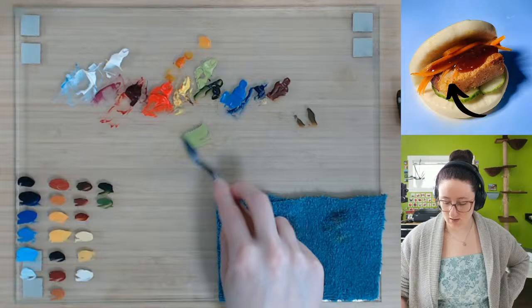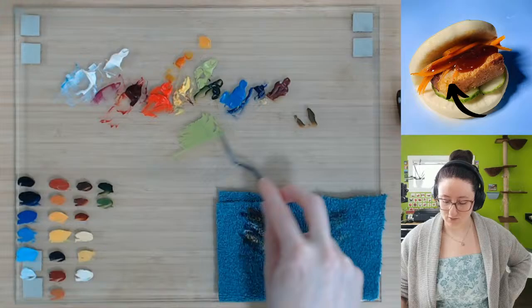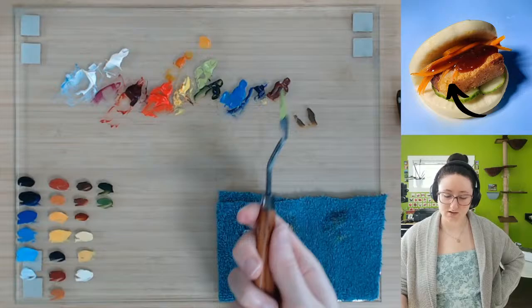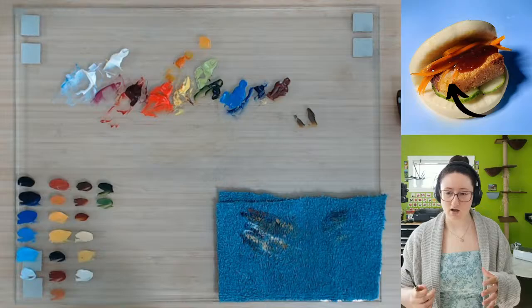Because right now we're kind of zoning into the image and we're finding the local color. I was explaining this last week, there's a local color and then there's the relative color, and we're mixing relative colors right now. So what a local color is, like when you look at a carrot and you're like, well, it's orange. But then when you're mixing relative colors, it's like what you exactly see in the different shapes of the carrot. So you can see there's like shadowy bits. So we mix this red color and then we mix this darker color and there's some yellows and oranges in there. So it's not just orange, it's like a bunch of different colors. So that's called relative color.